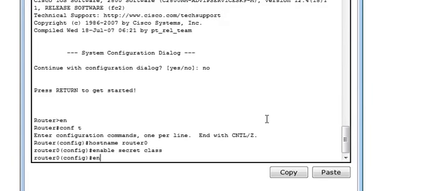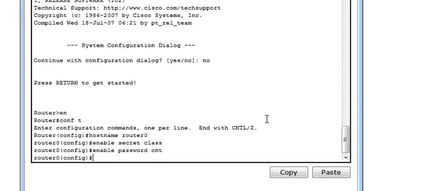There's also an enable password command, and I'll use it as well just to demonstrate something to you in a few minutes. Enable password CNT. The other passwords we want to set is a console password. To get into the configuration mode to set the console password, the command is line console 0.